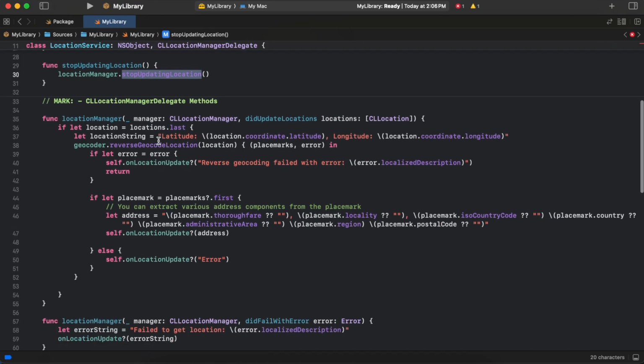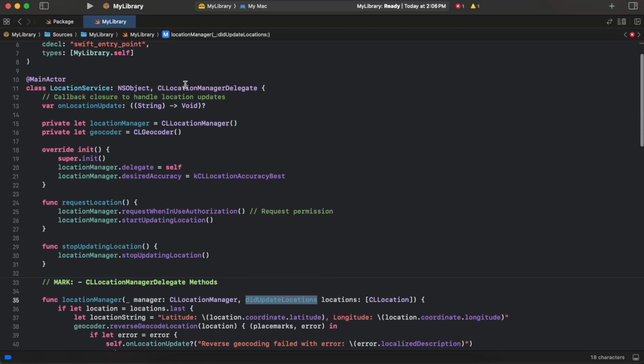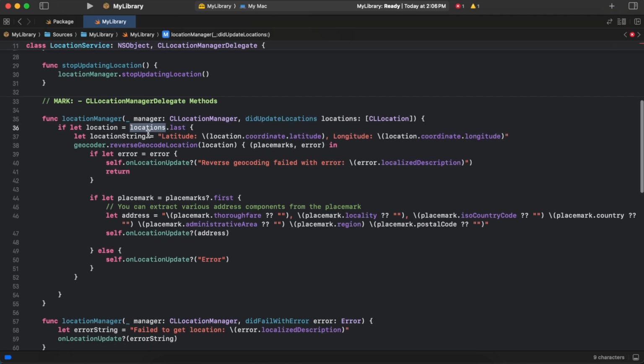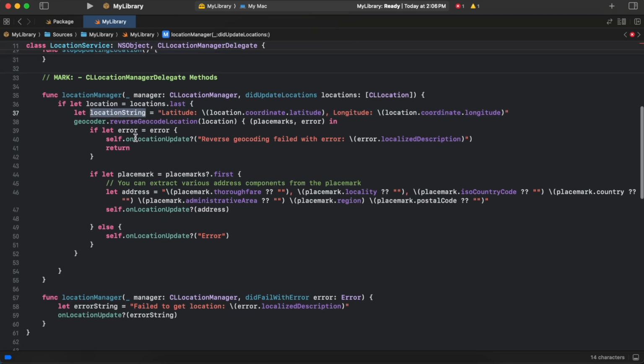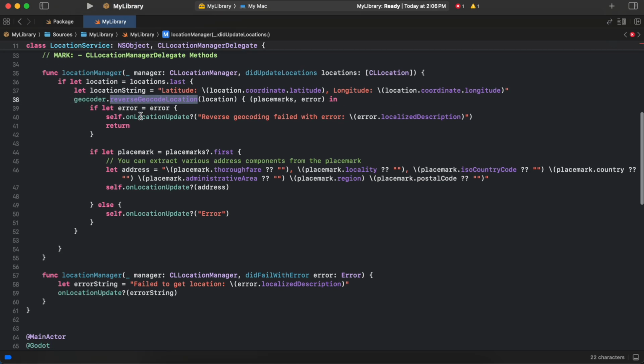And here you can see this is the didUpdateLocations method which we are overriding from CLLocationManagerDelegate. First we get the last known location, out of which we get the latitude and longitude, and then we just pass that particular location to this geocoder.reverseGeocodeLocation.